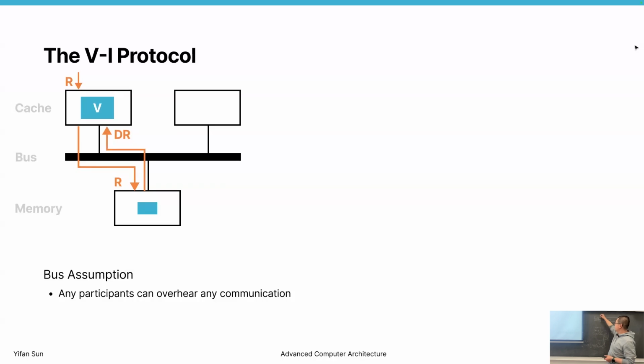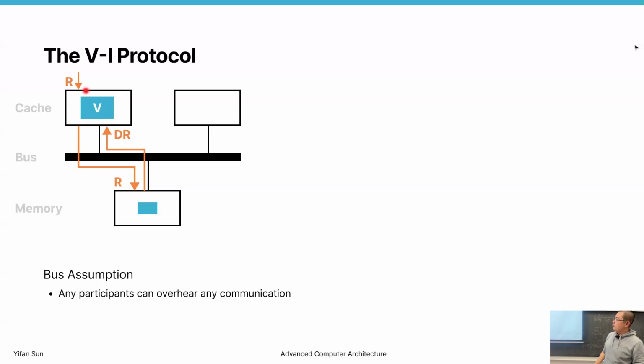But that assumes that this tag is actually being stored in that cache, right? That's when we talk about cache organization. But when we talk about cache coherency, even if this cache line is not there at all, it's not in the cache, we say it's in invalid state. So all the data in the memory, we consider they start with invalid state within the cache. Although it requires much larger space.